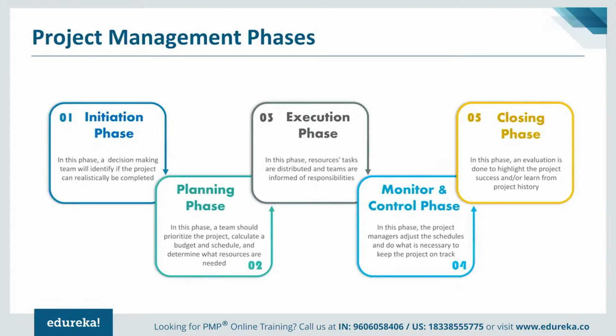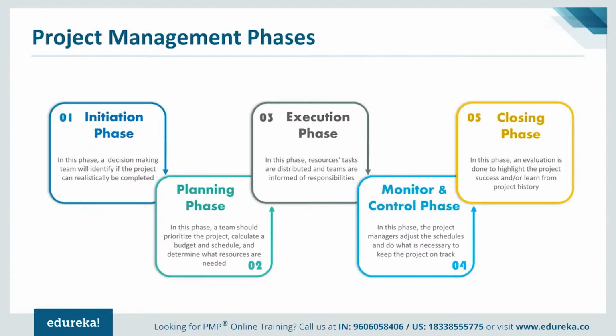That's where we break down the scope items into tasks, and then we start picking up the tasks and executing those tasks. Then comes the monitoring and controlling phase, and this is where we compare with the plan that we have created. If it is a 1 year project and we're already in the third month, then we compare with the plan: by the third month, where we should ideally be and where we are. If there are any gaps, we try to identify them and then we take corrective actions.